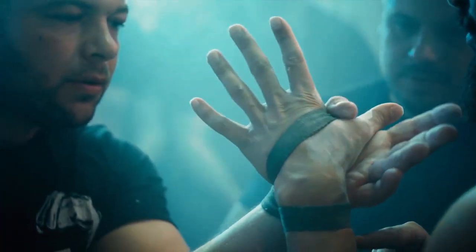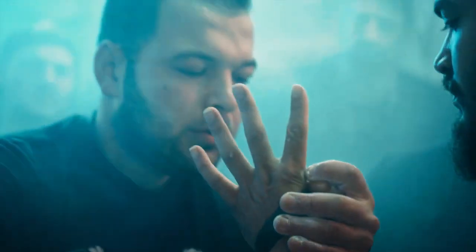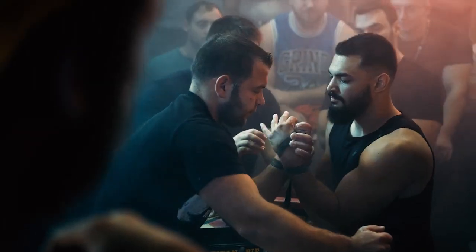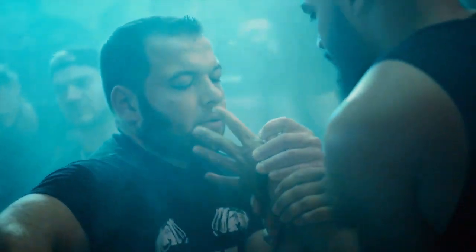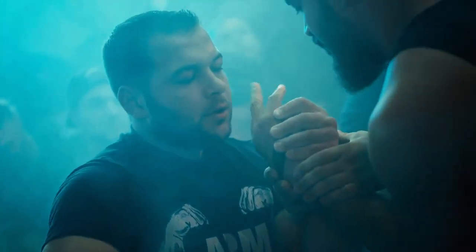Okay, find a good grip. Yes. Find a grip. Come on. Yes. Keep your grip. Yes, that's good, right there. Don't lose the hand. Really, Peter, don't lose the hand. Close your hands.